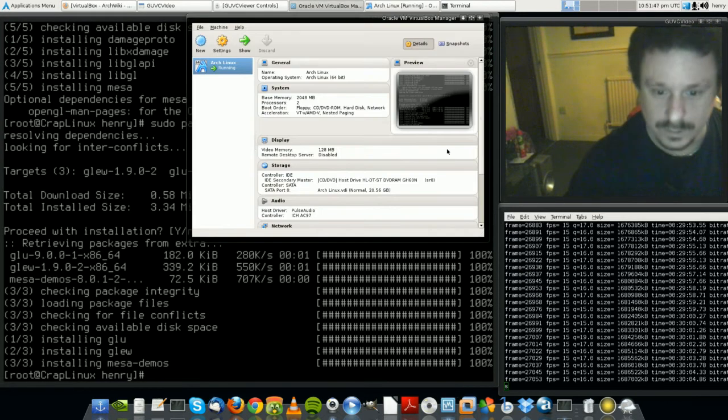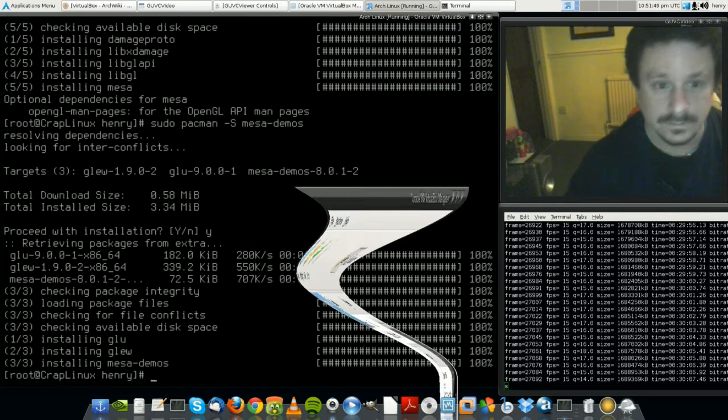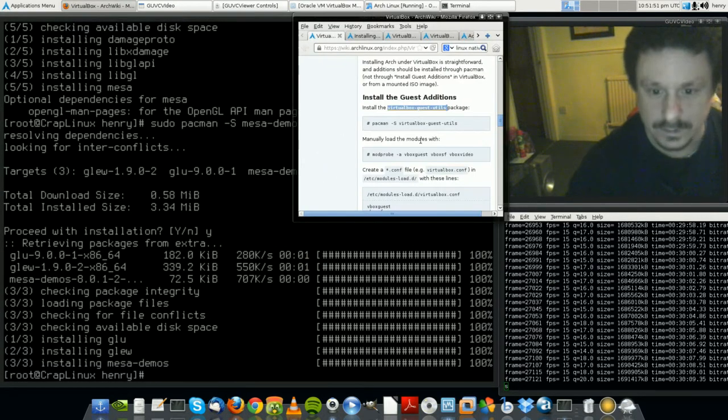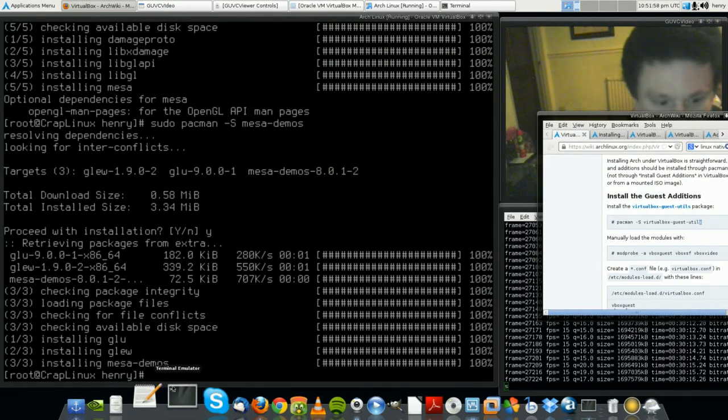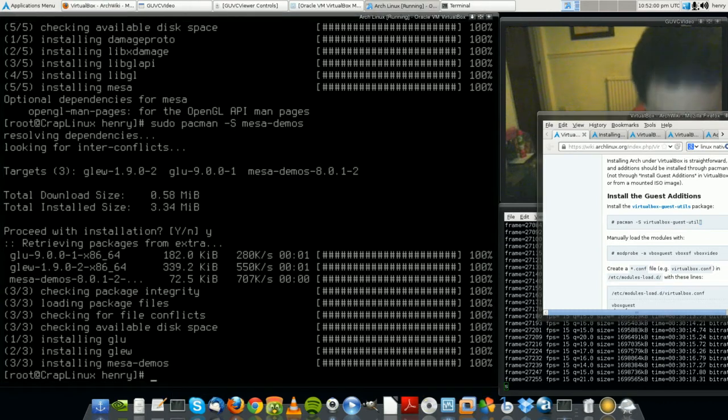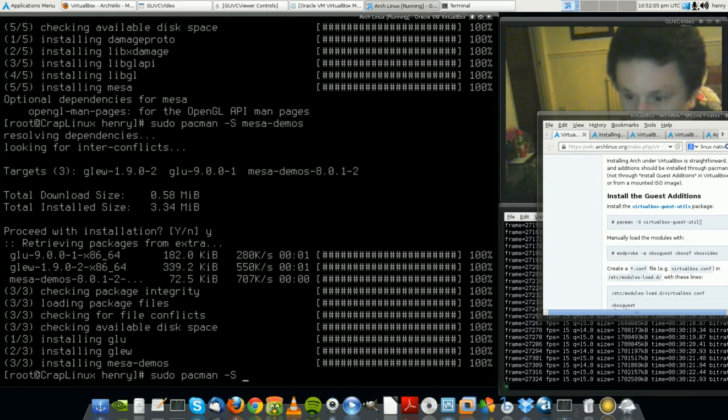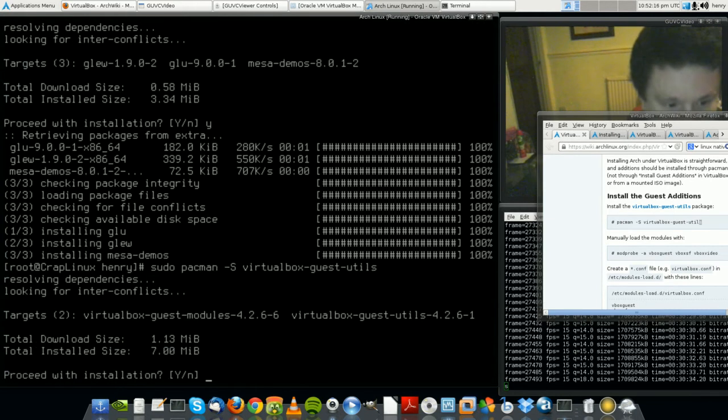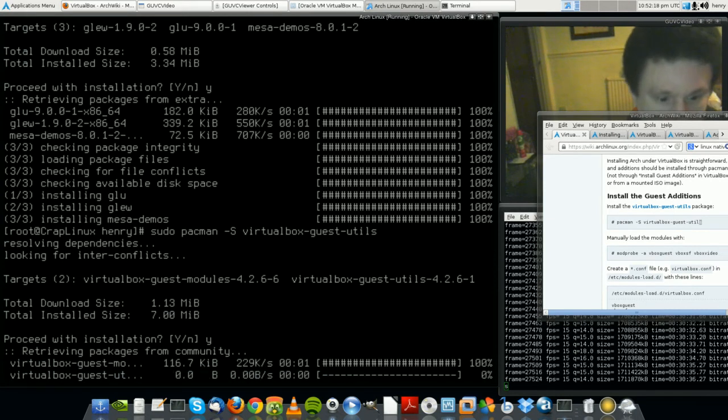since I'm using VirtualBox, oops, wrong one, I think this is it here. So I'll pull that there a minute. So I need here sudo pacman -S virtualbox-guest-utils, and press enter.